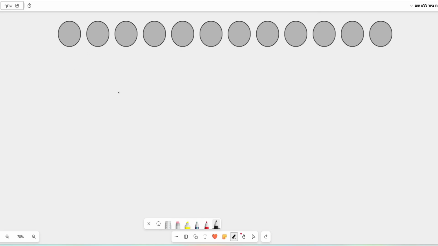Basically, let's say I have n spots and I want to choose randomly r spots from them, but I do not care about the order. For example, I have n lamps, and I'm asking you how many ways can I light up r lamps from them. Now I do not care if, for example, I light up this lamp and this lamp. I do not care which lamp is lit first, right?